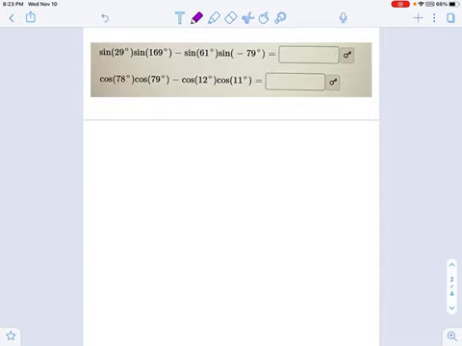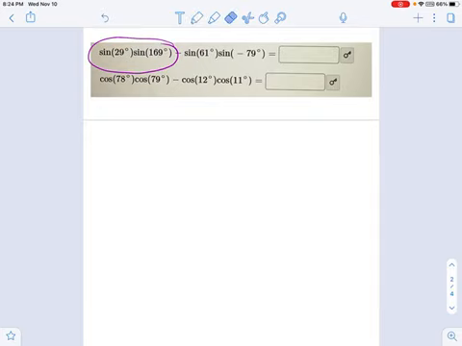Well, I'm going to encourage you to pause the video here and see if you can use any of the structure of this to remind you or prompt you to think about this as an identity. Sine, sine minus sine, sine. What does it seem similar to? Okay. Personally, I think this seems similar to cosine, cosine minus sine, sine. Is there a way we can turn this into cosine of something times cosine of something?